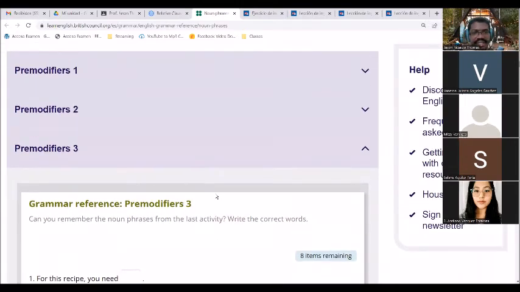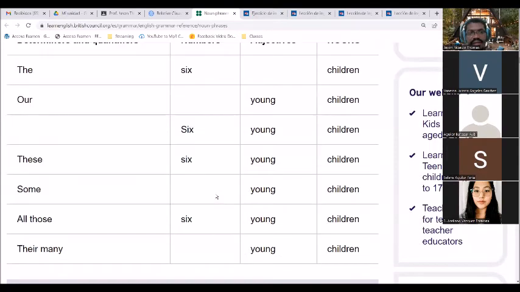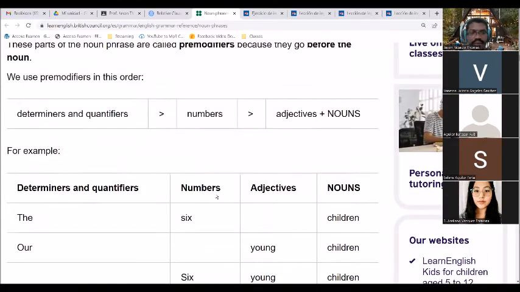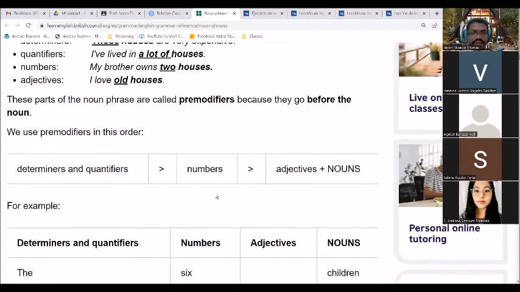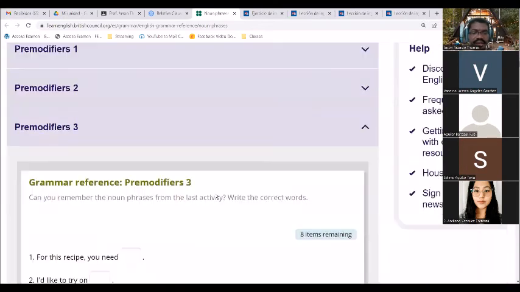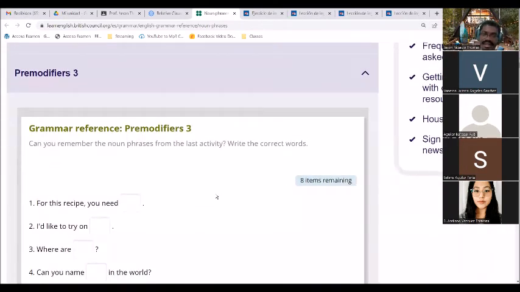Will it be an adjective? Will it be a number? Will it be a determiner or a quantifier? Para esta receta, necesitas. How could we finish this sentence?